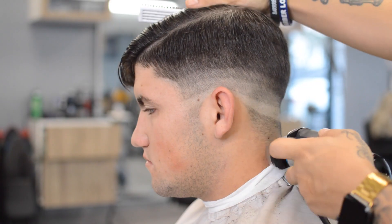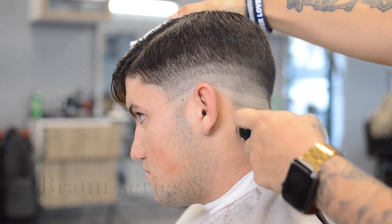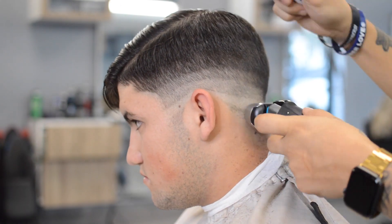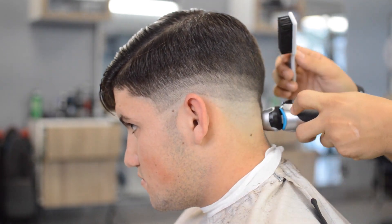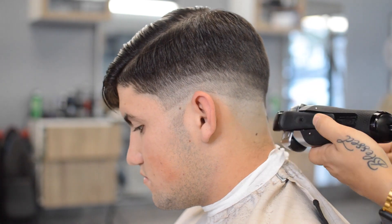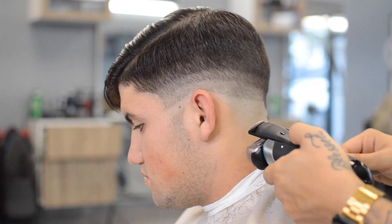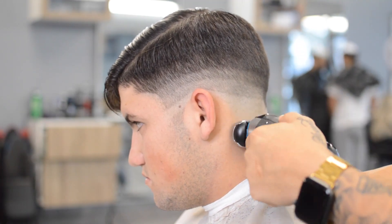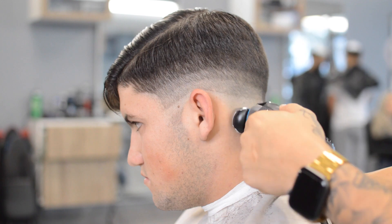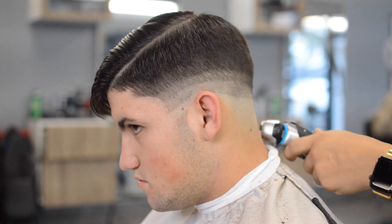Now we're going to be using our bronze series eight. I personally like this better than the nine. I've used both — a couple guys in my shop have the nine. These actually seem to cut longer hair. I could go through a one and a half with these with no issue. We've put this side by side with the nine, and the nine tends to pull a little bit more hair than the eight does. So if you're looking for a new shaver, I'd go get the eight instead of the nine.